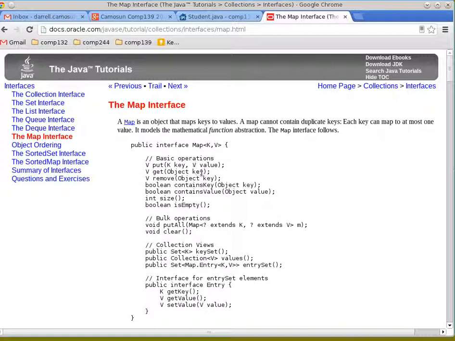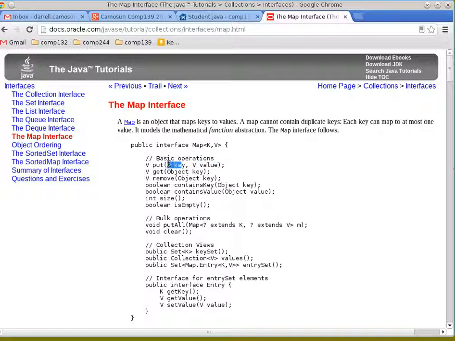And just like with an array, what you're trying to do is associate two things together that didn't necessarily belong together to start with. So with an array, you're saying, oh, I think position 3 should hold Fred. That's an association of a number with Fred, right? So you're trying to pair two things together that didn't necessarily belong together. Okay, so the same thing here, you're trying to pair a string, for instance, with a particular value. It's still the same idea. Pair a unique thing with something else.